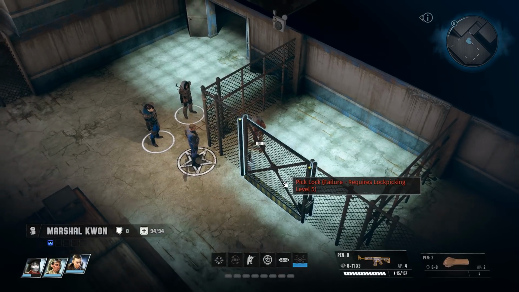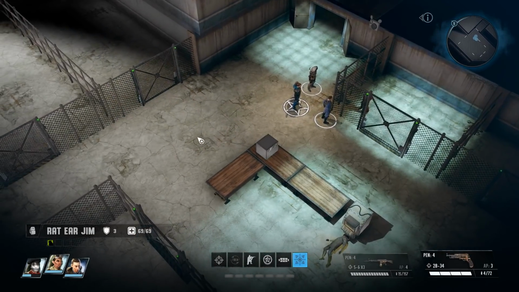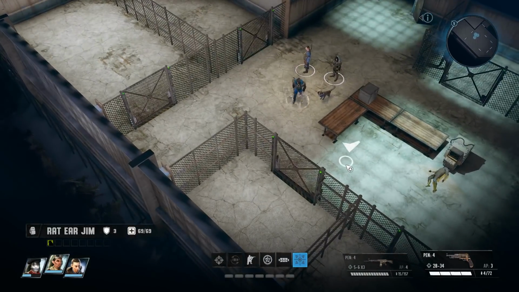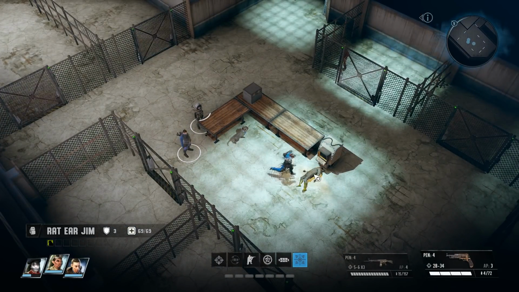Okay, and this one does just tell us straight up we need level 5 lockpicking. Alright, well, Rattier Jim's gonna make that a personal mission. Because Rattier Jim believes strongly that a man shouldn't be imprisoned for no discernible reason. So I guess we're gonna find this is Andy, huh?